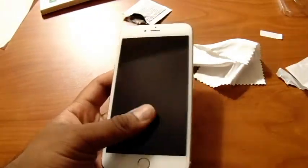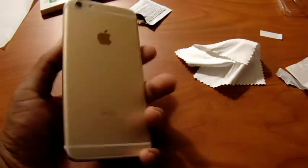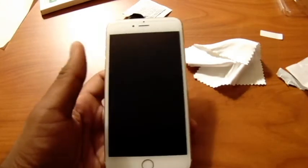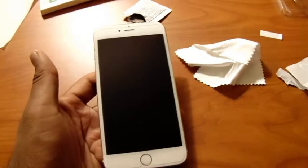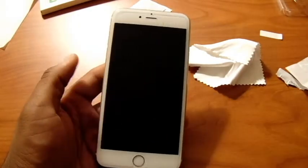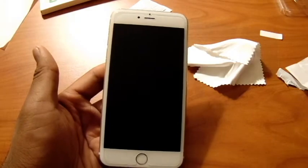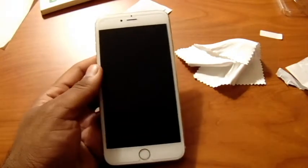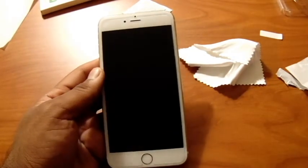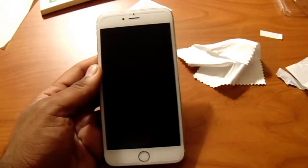I'm going to, of course, use it for about a week or two, and I'll come back with a review of how it's working, how everything's going. So, sorry for the extended unboxing video, but I want to unbox it for you and show you the application all in one hit. So you only have to go to one source, Phoenix Rising, for your information on this tempered glass screen protector.